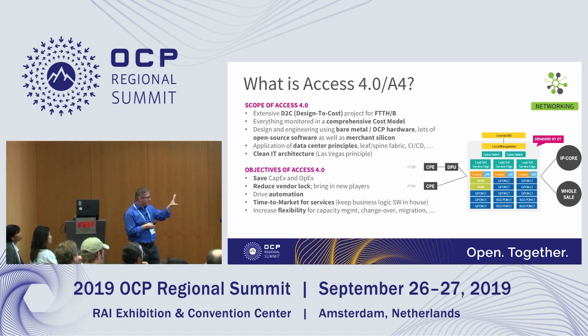Okay, so this is the main architecture we have. And again, the scope of Access 4.0, as I already mentioned, is designed to cut cost mainly. We want to have a very open scenario. We want to avoid vendor lock-ins like we had in the past, where we had just one single vendor providing a BNG. You all know BNG stuff is very complicated, so it's difficult to have two vendors, because then you have to have two different engineering streams and so on. So we want to have a very open setup with open source software as much as possible.